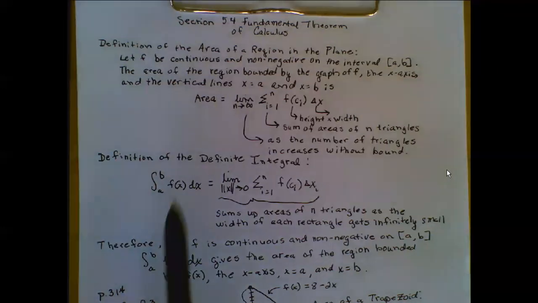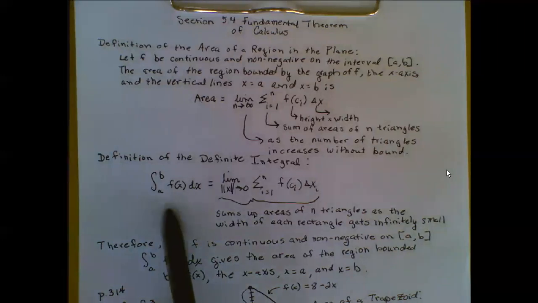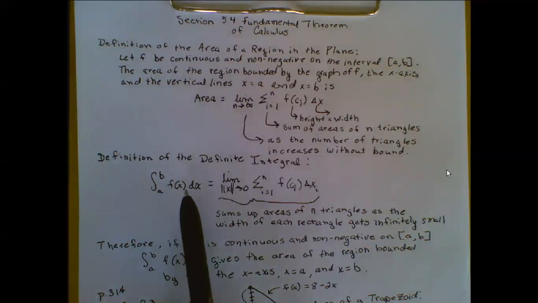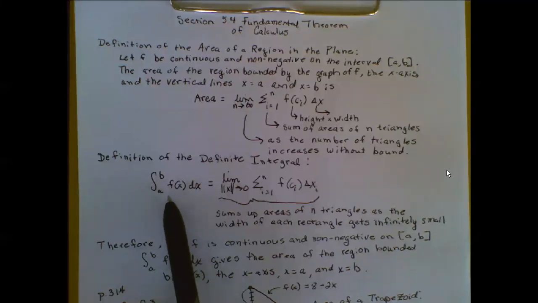So here I'm undoing a derivative to get back an original function, and then I'm evaluating that original function. Oh, actually, I got ahead of myself. That's the fundamental theorem of calculus. Oh. Yeah, let's come back to that in just a minute. But we are given an original function. We differentiate it to have a formula which gives us the instantaneous rate of change, and then we undo that and get back the original function.